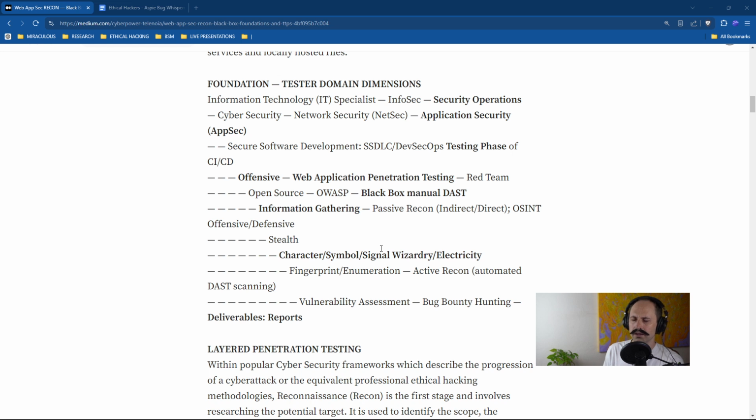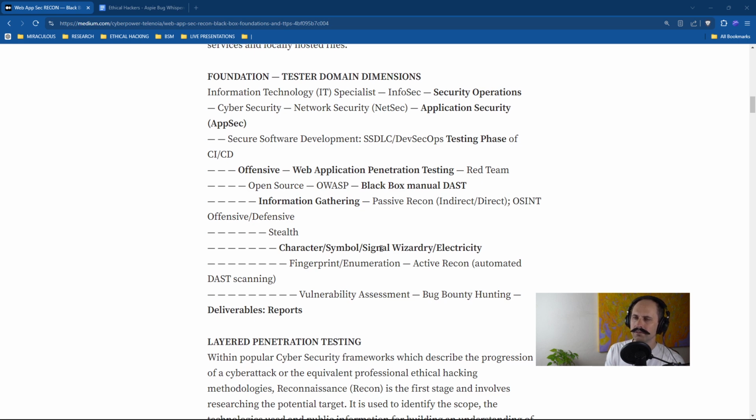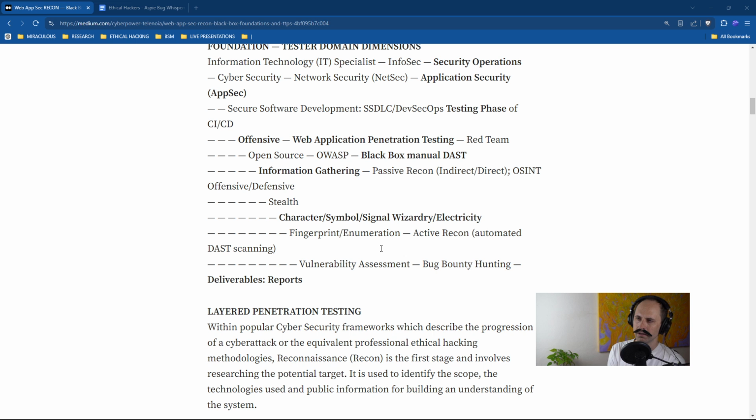So at the beginning somewhere, this actually goes higher, but I'm going to start with information technology, IT specialist. That is the field we're in. But look at all these words that describe the precision of where we're going within IT. So we have InfoSec within IT, information security. Within that, security operations. Within that is cybersecurity. Within that is network security, or NetSec. Then in there, application security, or AppSec. I'll just stop saying in there, but every time there's a new domain, it's within the one that was previously mentioned, or as a part of the current one being mentioned.